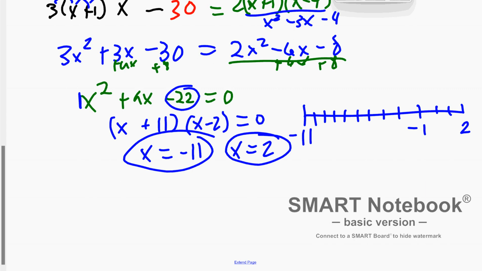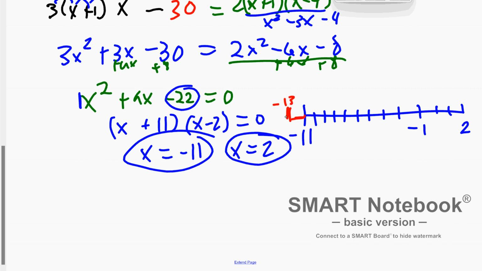Okay. So I'm going to put those in, and now I'm just going to test in between to see where my solutions are. So I'm going to test on an interval. This would be step 4, testing on an interval to see where it's at. This can be a little bit tedious. What I would normally do is test a number to the left of this, say -13. So I'd test -13.